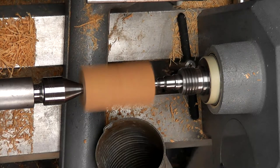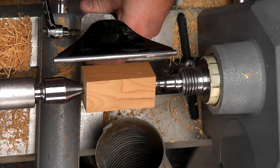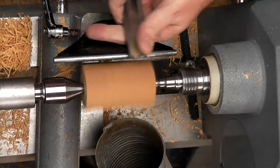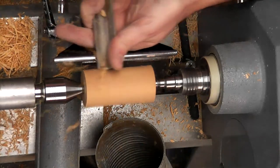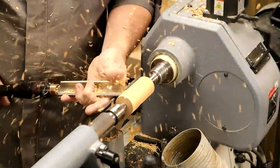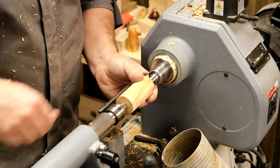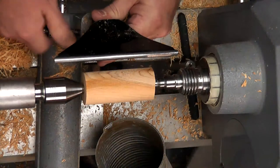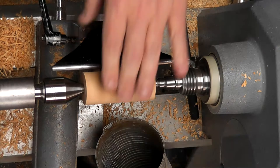Just wind it on to the drive. Then I can adjust my tool rest. So now I'm going to speed through this one. Double check and make sure we're down to round. Pretty much there's a split running through this one, but we can ignore that. That's fine. As long as it stays stable, then we're okay.